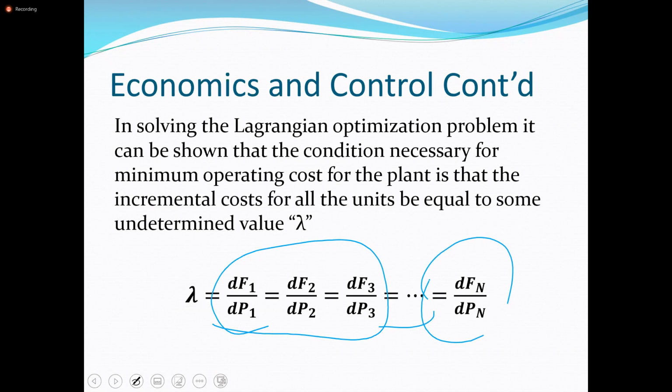All right? Because you may have a situation where there is one unit that is so efficient. Instead of taking output from all three, you'll just be taking output from that sole unit because of its high level of efficiency. And you will not take any output from the other units until the efficiency of this very efficient one becomes as inefficient as the others. I know that may sound a little confusing, but when we get into the math of it, you'll understand and appreciate what we're saying. All right, so this is the condition.